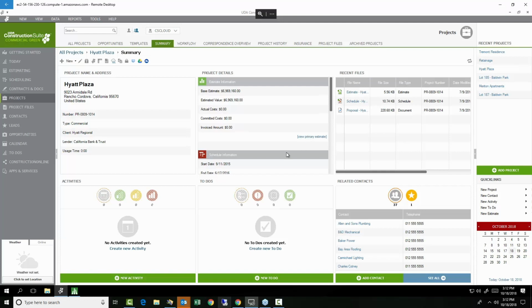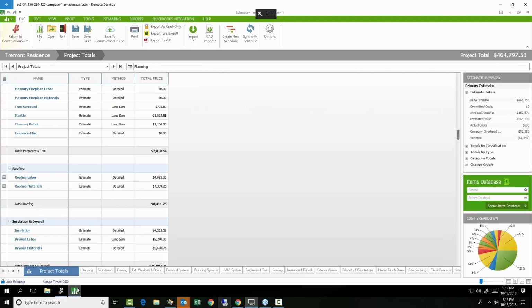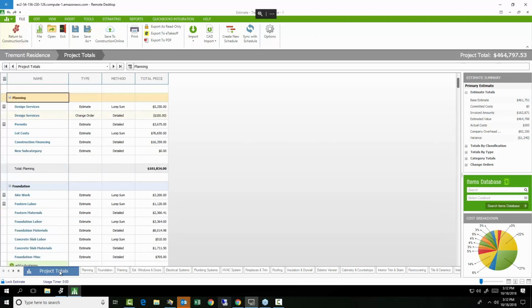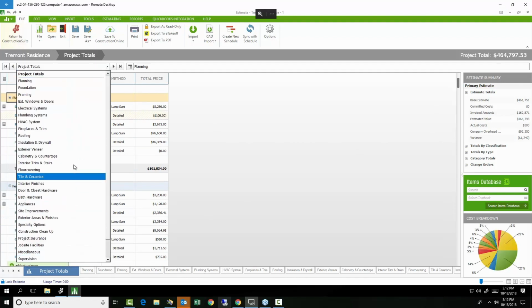Now, as you're looking through these estimates, they pretty much all look something like this. This is OnCost, and this is one of the estimates we have open for one of our residential projects. Within the estimating system, of course, you've got the main dashboard and the project totals page, which gives you a summary of everything. From this summary, we have all the different columns open over here on the left-hand side. Down at the bottom, you can see the tabs for each of the primary category sheets we're working on. Up at the top, you've got an additional navigation tool to sift through.